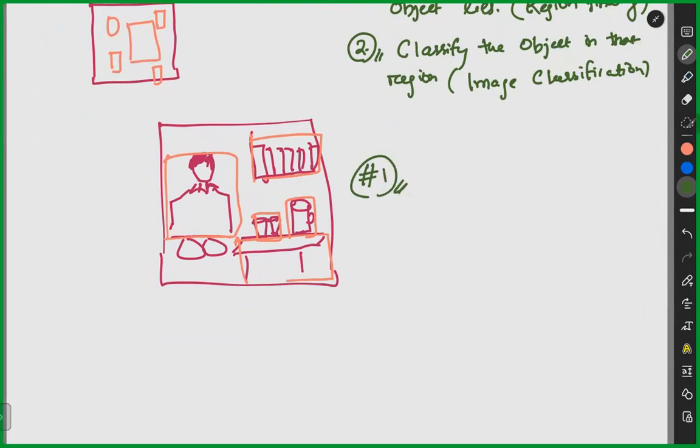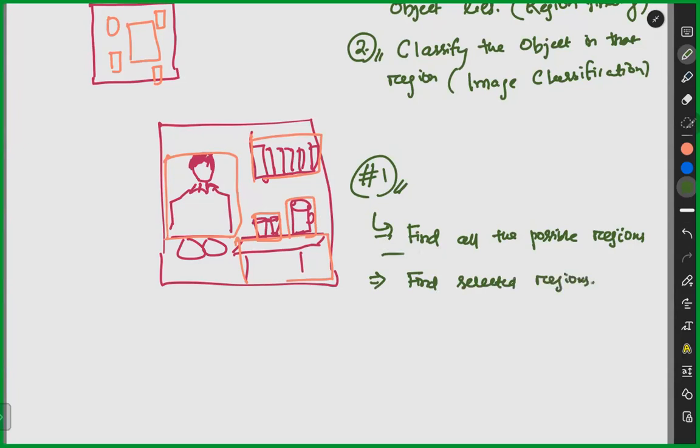One way is to find all the possible regions. Second is to find selected regions.